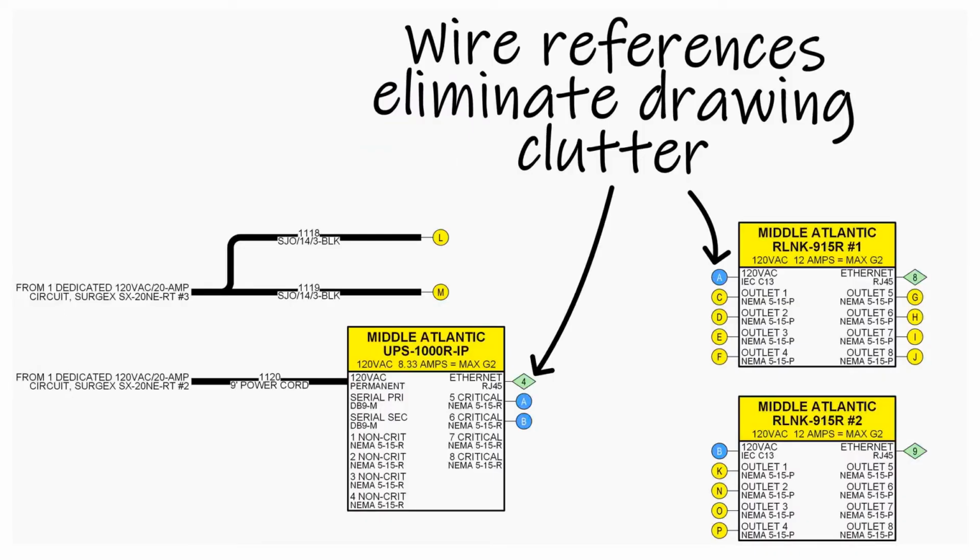In this slide, you can see how reference pairs, which are small diamonds, circles, and squares, rather than drawing lines, are used to represent certain wires and functions. These are used to clean up the drawing without any loss of wiring detail and make the drawing easier to read and understand rather than having a web of drawing lines going everywhere.